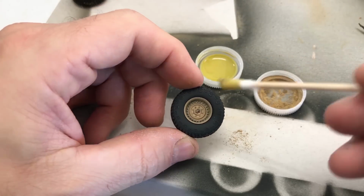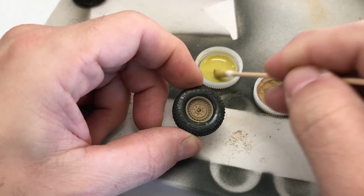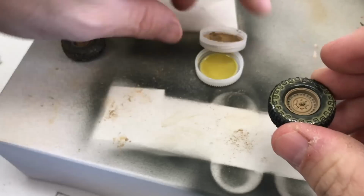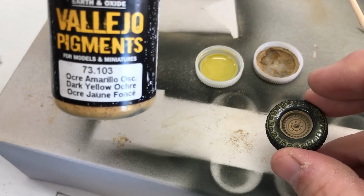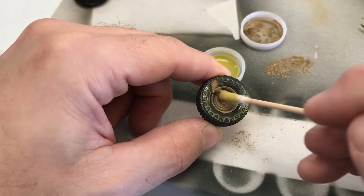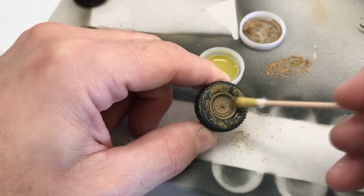Okay, on the inside of the sidewall here, I'm going to put a coat of the desert dust wash just to kind of wet the entire area. And then taking a mixture of Vallejo pigments of light sienna and just a touch of the dark yellow ochre we mixed together, we're going to just start to push and blend it into the outer sidewall here. We'll work on the sidewall first and then start working on the track.